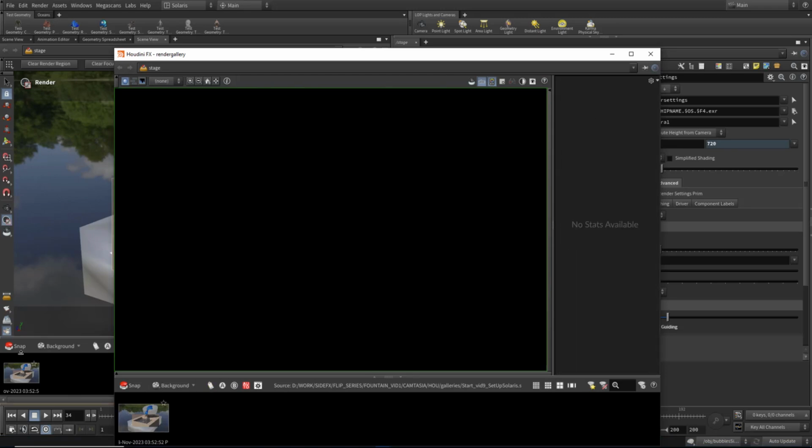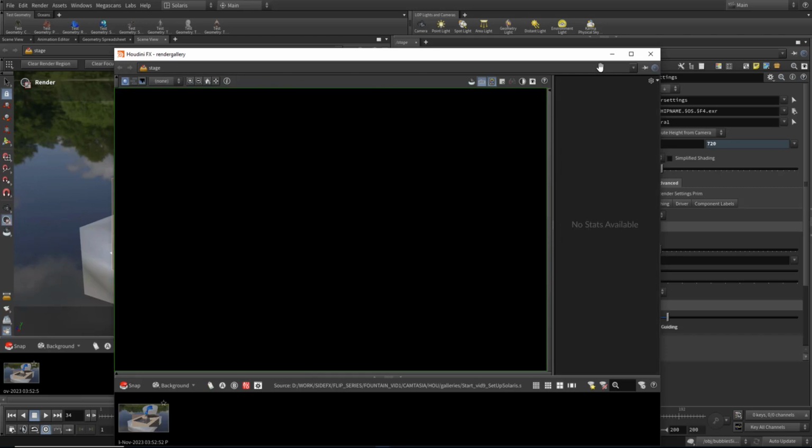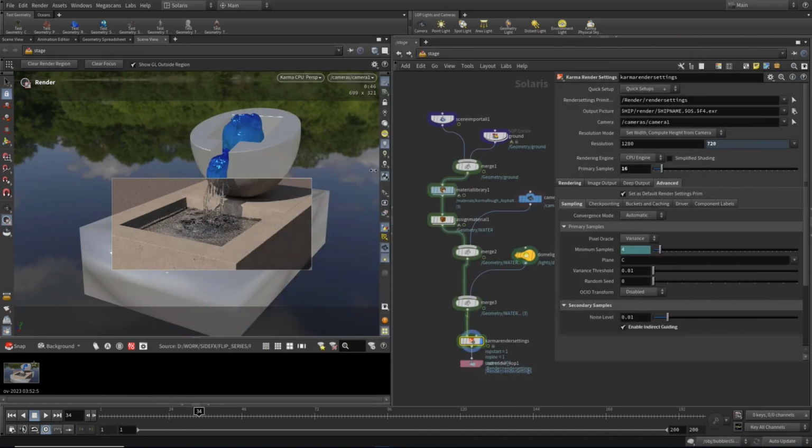Let me just delete that image and re-snapshot it because the render's completed a bit more now. So again, that takes a bit longer to render, but you get a much better caustic effect with the CPU engine. Let's snapshot now, that's completed, but it is quite noisy. You need a lot of samples and this can be quite slow. So the caustics is quite nice.